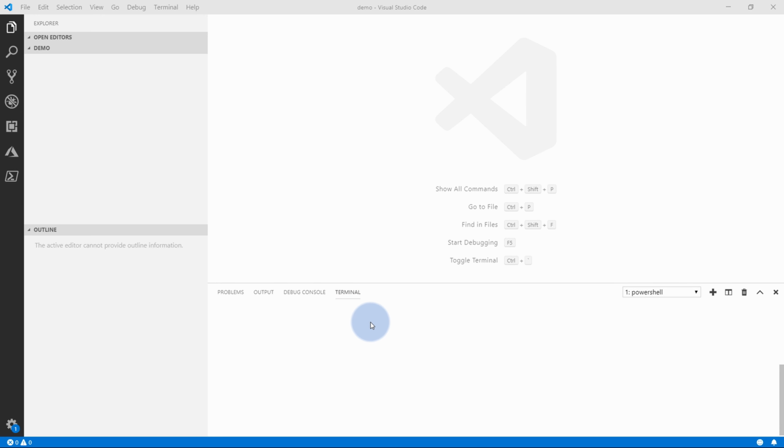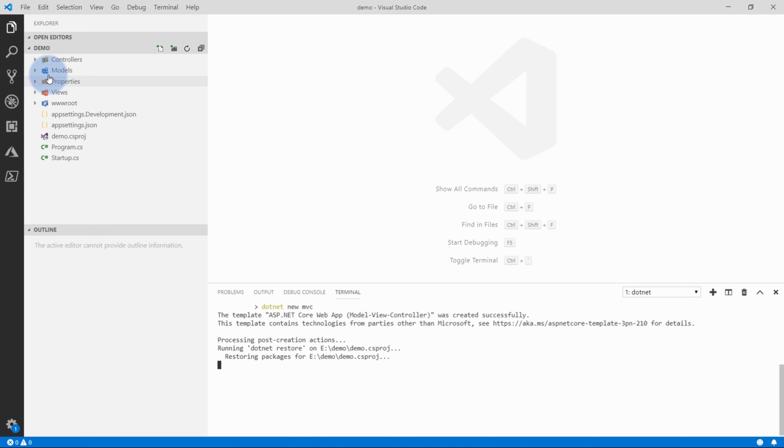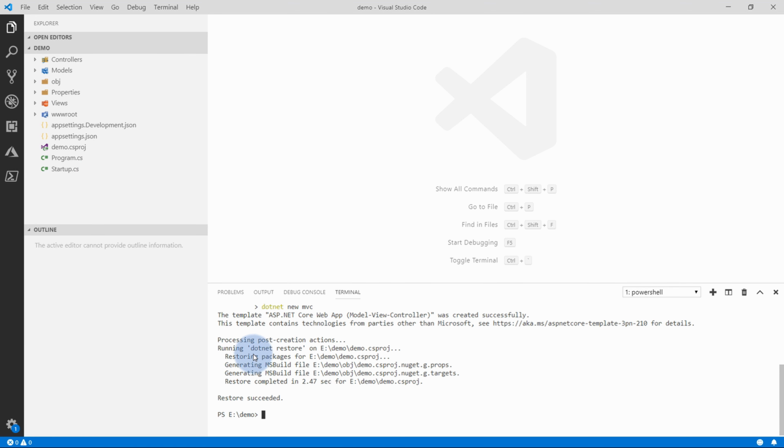Let's create a new application. You do that in a terminal by typing dotnet new. And you need to specify the name of the template that you will be using. We're gonna use MVC template. This initializes the folder with the most basic template for MVC application. It has just a couple of views that are out of the box for you to test.